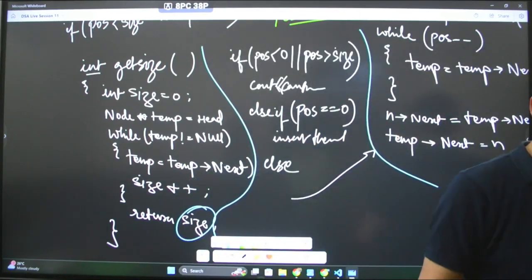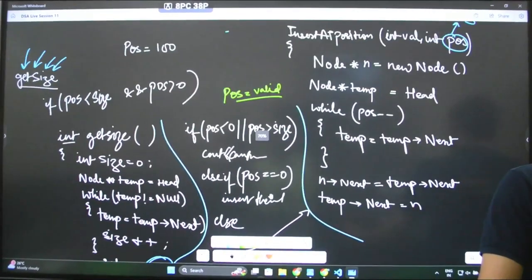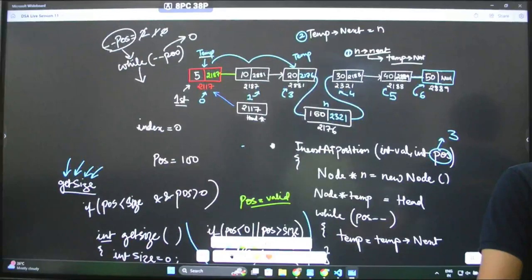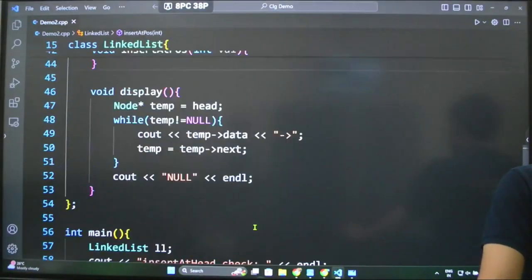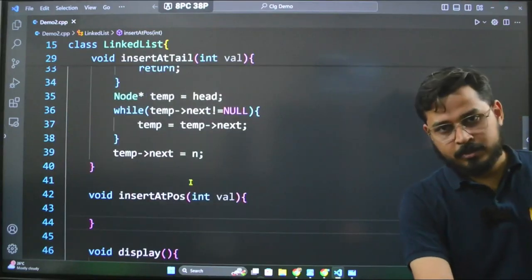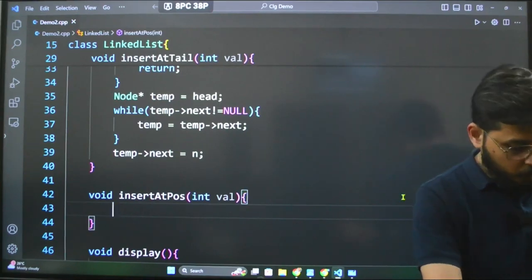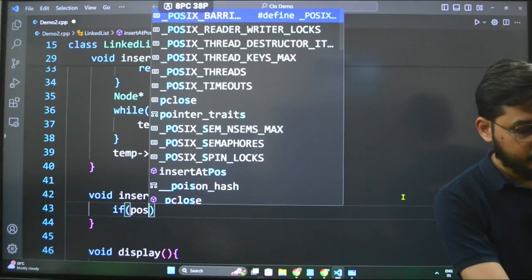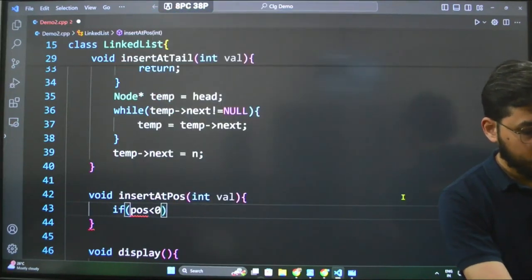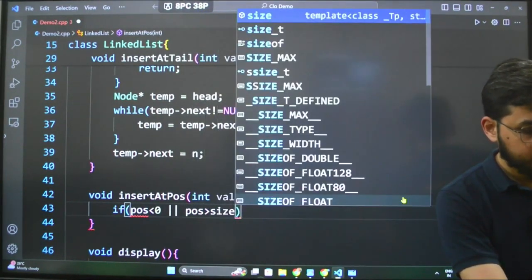Okay? So, let us start our code. As you can see here, a lot of things we have done today, and let's go ahead in here and write the code for it. What will I do? I will check if the position is less than 0 or position is greater than the size.